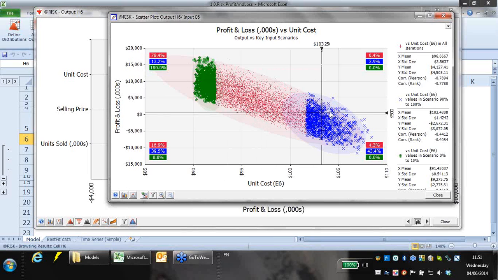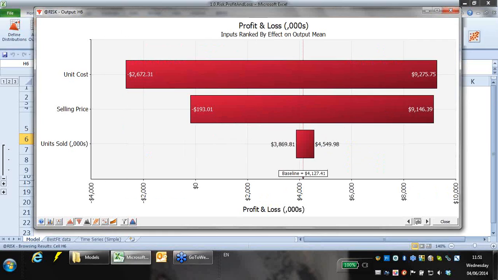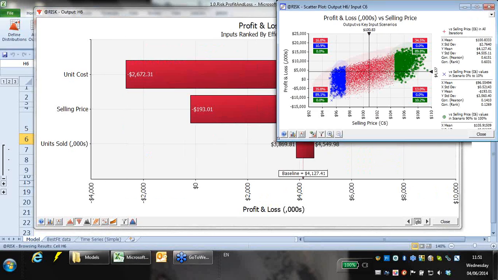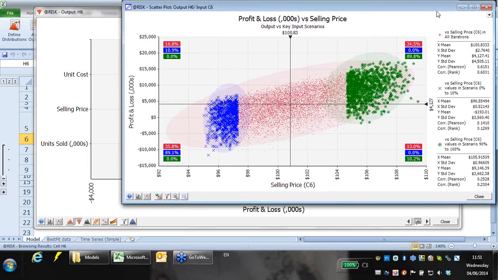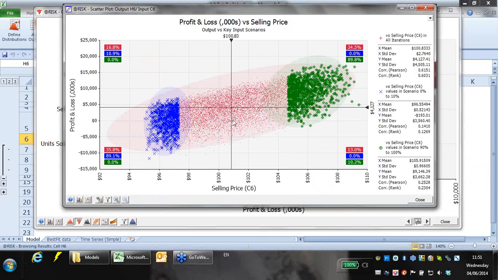But it's still nice to be able to look at those relationships rather than it being a black box. And we get things like our correlation coefficients out of here as well, which is quite useful. So this is a way of showing the relationship between the input and the output. If we look at selling price instead, you can see it goes in the opposite direction. It has a lower correlation coefficient here, so the curve isn't quite as steep. That one went more like that, whereas this one's a slightly flatter curve.